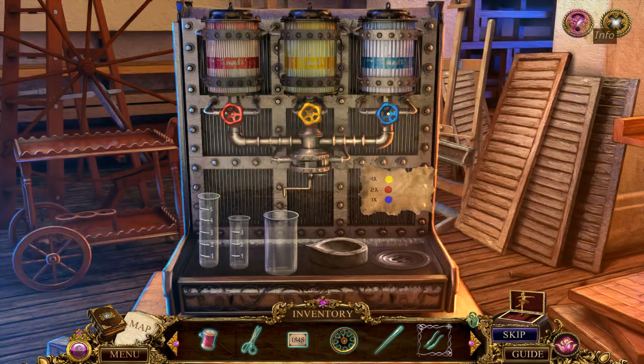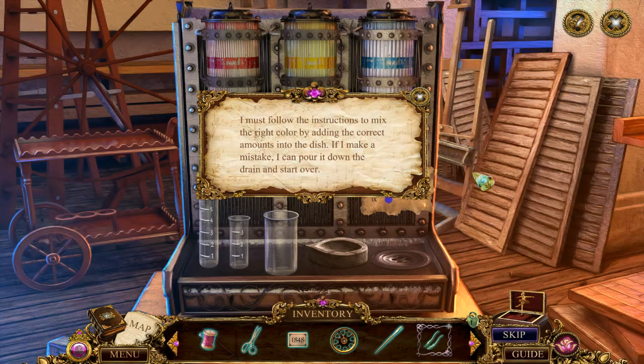There we go. I must follow the instructions to mix the right color by adding the correct amounts into the dish. If I make a mistake, I can pour it down the drain and start over.